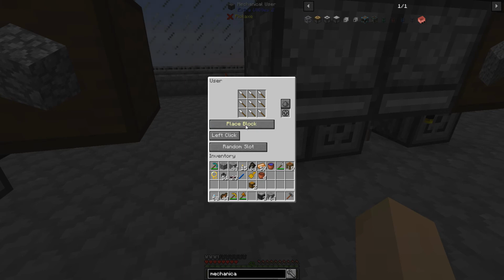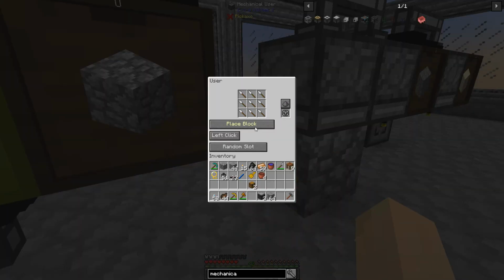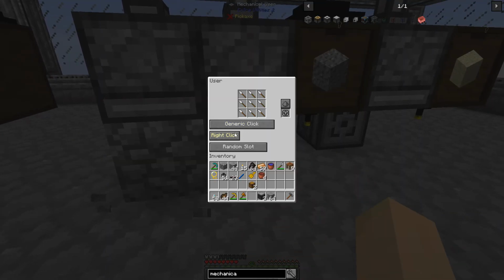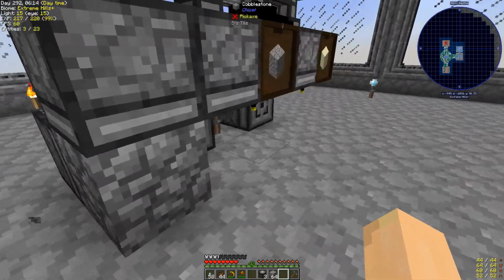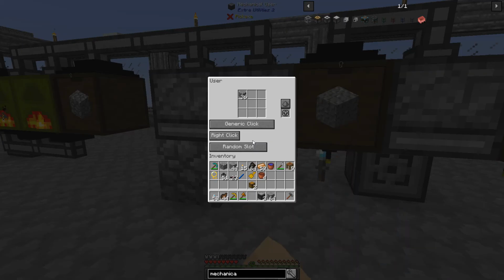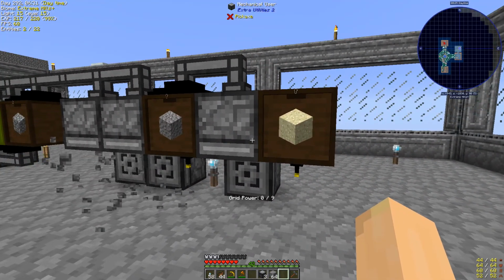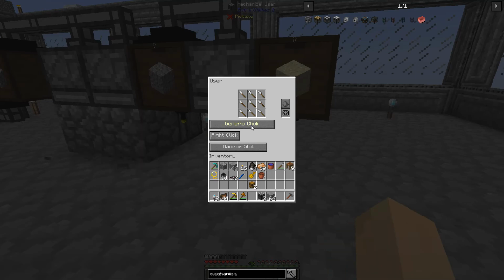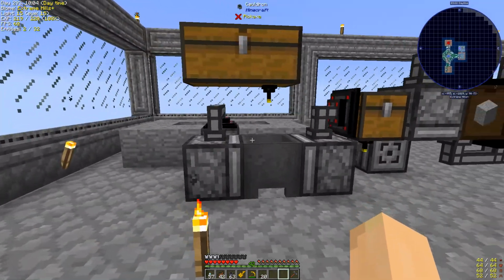Use item on block maybe. Let's test this. Let's do place block, and this should then start, not to place the block, but use item on block. So these have to be use item on block and left click. Yes. And it is not important for us which block or which of these rock grinders they use. Actually, they can use any. And then we do the same thing for all the others. Okay, I hope I have not forgotten anything.